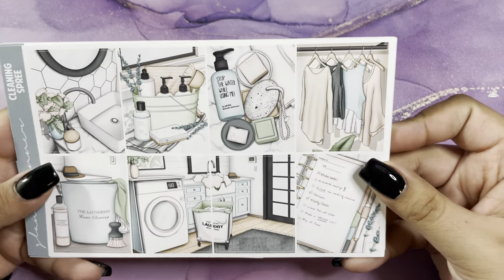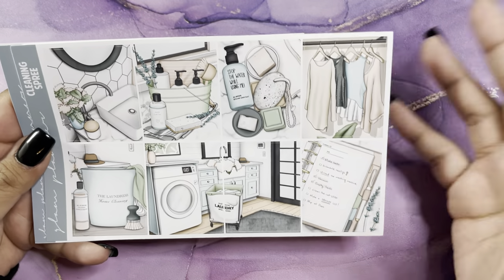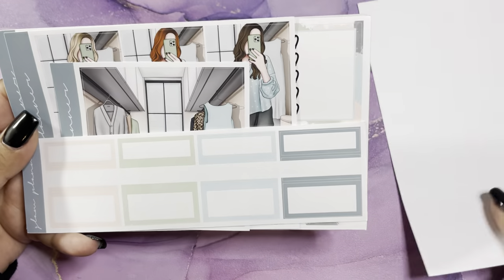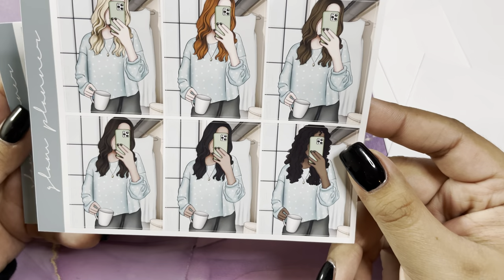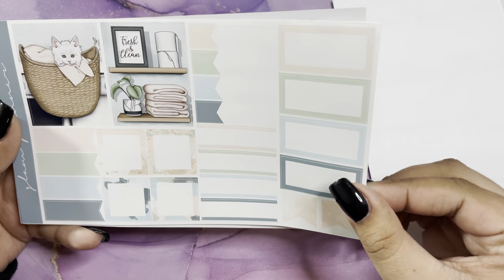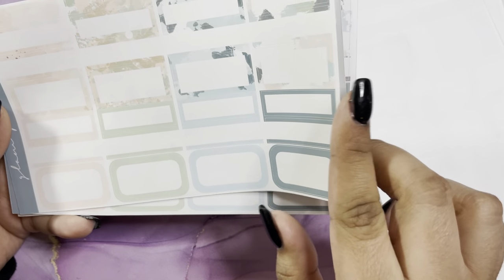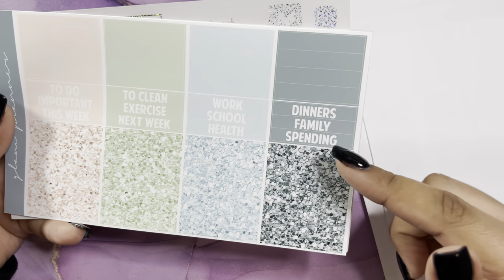Last but not least for my kit subscriptions I have Glam Planner, and it's called Cleaning Spree. I love this kit — I love the colors. I know we've seen so many cleaning and moving themes, but I do like the colors; it's definitely fresh and new. These are the full boxes, this is the label sampler, the double box, your fashion girls — which I do love, they're so pretty even though you can't see their face. The ombre heart checklist — I do have the luxe format — two extra boxes, some more labels. This is also in her new format, pattern and solid labels.